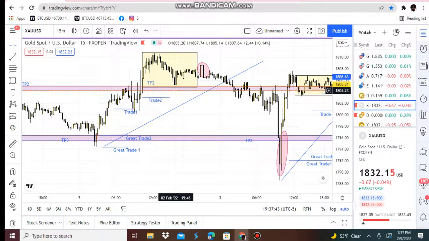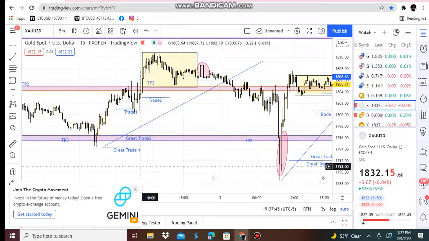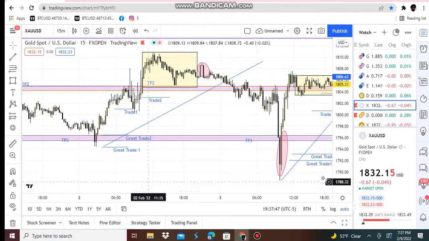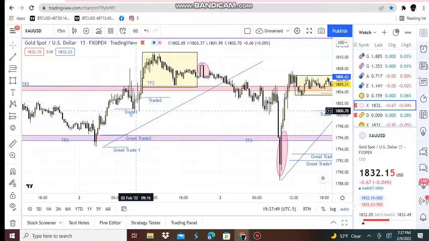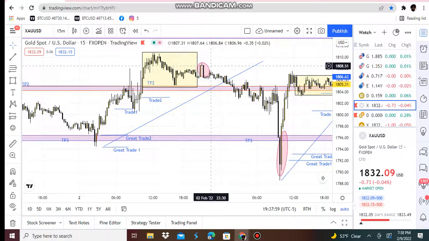That's the first thing you have to do: analyze the market before you even gain an entry, as this is all about entries now. We were talking about entries before, as these are entries, great trade one and great trade two. These are the best entries that you can get in at. But we're going to really dive into entries now, as this is a real reason why a lot of people lose in this market.